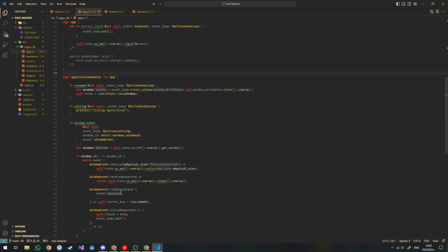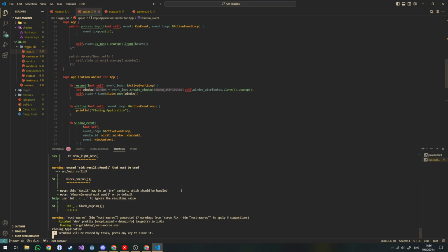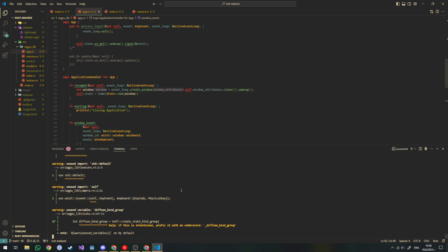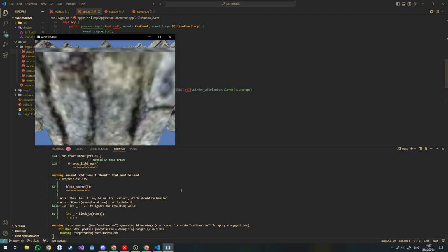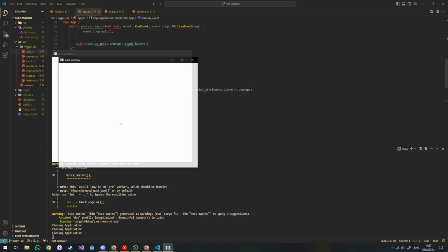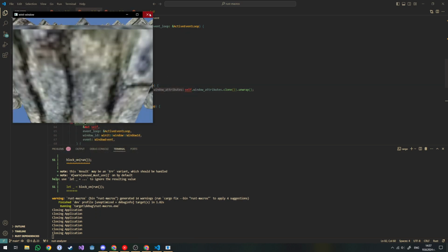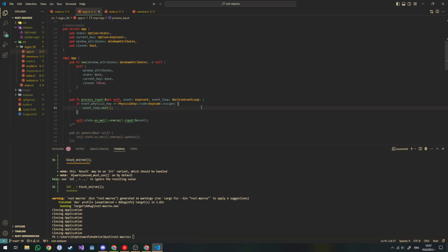Let's see, does it work? So instead of this, for now, self.process_input. Yep. It does that funky stuff just because I need to set the closed to true.